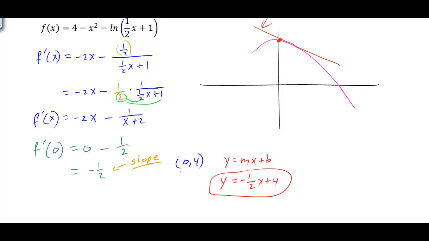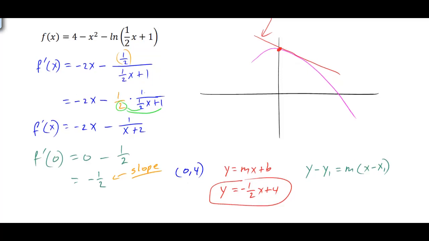Now, if we didn't have the y-intercept here, you could certainly plug in your x and y and then plug in the slope, and solve for b in order to find this. Or some of you may be familiar with using point slope. We certainly could have used y minus y1 equals m times x minus x1. We could also use that to find the equation, where x1 and y1 would be our point, 0, 4, and then m would be the slope.